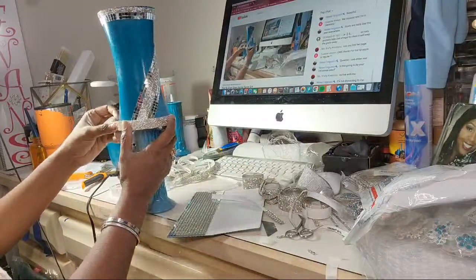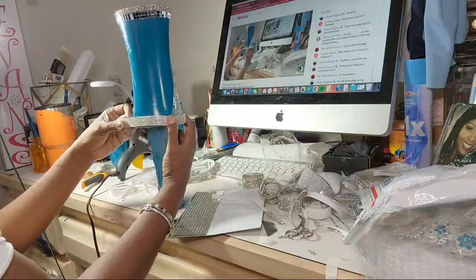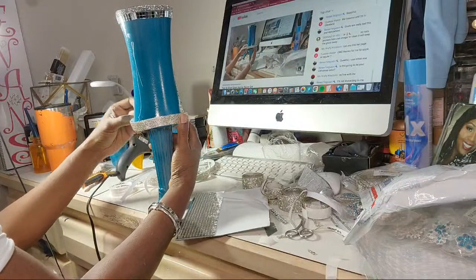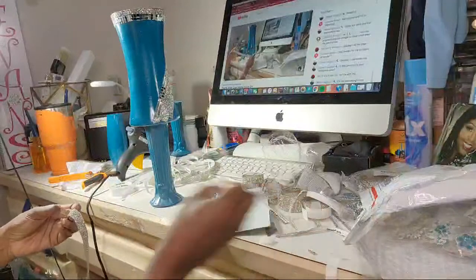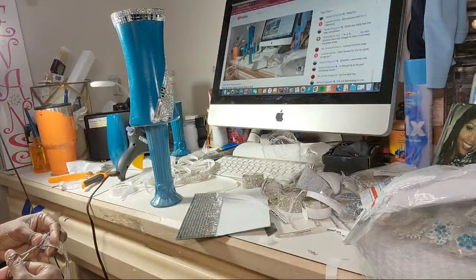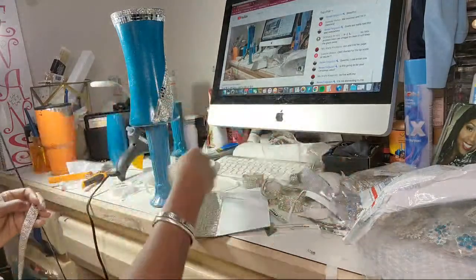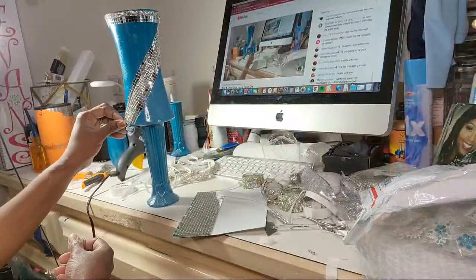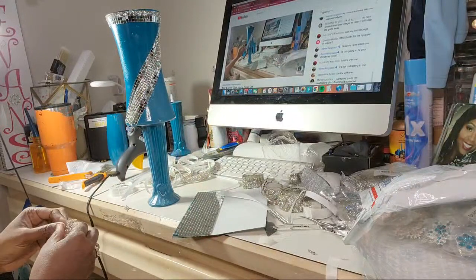Now, guys, I'm not putting a brooch for this one down. That brooch is going up top on this one. I'm almost there, guys. I'm almost there. It's right at 8888. Just a couple more pieces.